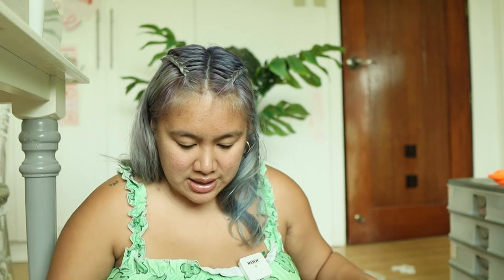So, itong Lip Soufflé, maganda siya. Ang downside lang is parang tatlo lang yung magandang shades. So, even if you wanna buy the entire collection, hindi ko masyadong bet. And then, actually, I have an entire bundle of the Happy Skin Kiss and Bloom Glossy Tint. So, ang review ko dito is, maganda siya at first application, pero after a few minutes or a few hours, nagda-dry yung lips ko. So, kung mabilisan na labas lang yan, or mabilisan na picturan lang para lang maging fresh ka, maganda siya. Pero if you're gonna wear it the entire day, I wouldn't recommend it.